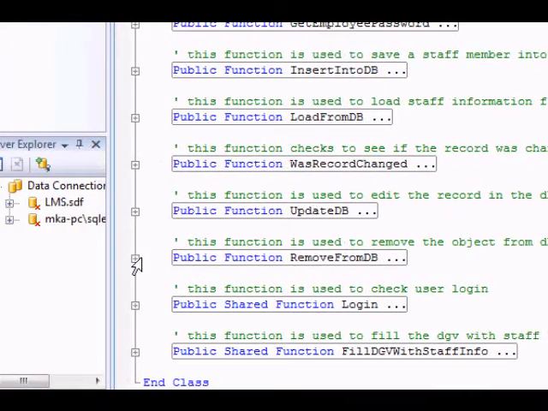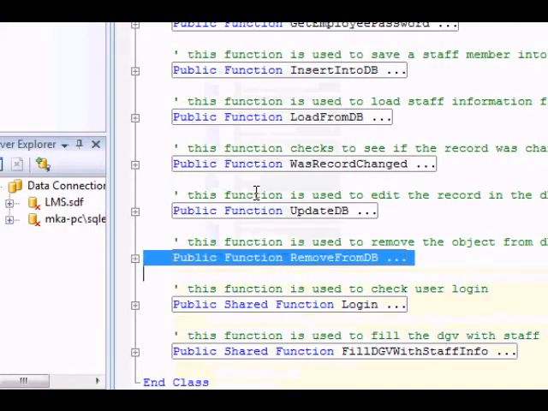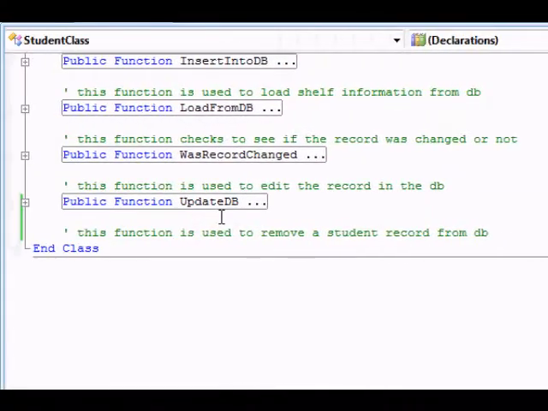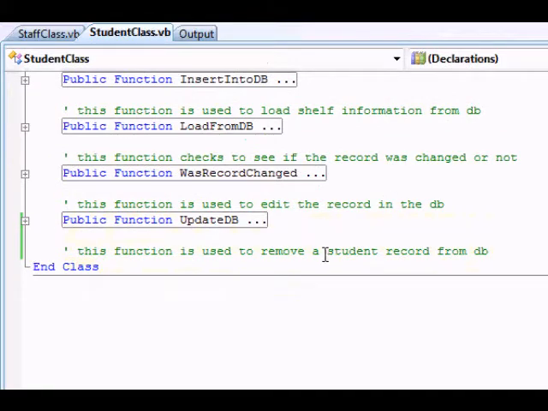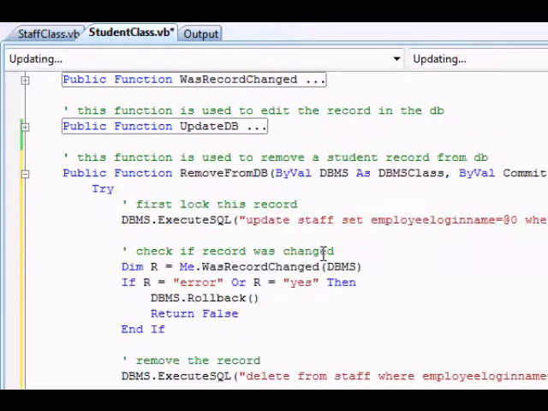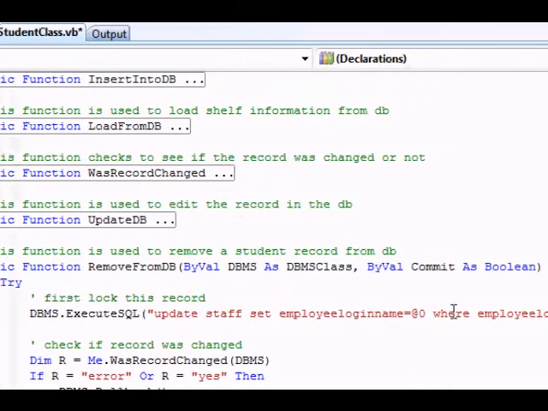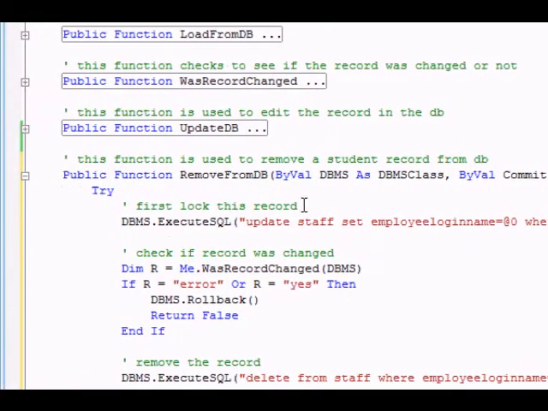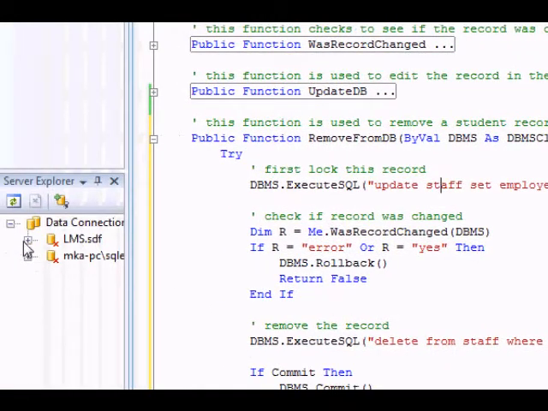Okay, so now I'm copying this. Well, what I should have done is create an interface for the business components and implement the interface, because what the interface does is it will give you the skeleton of the functions and you just need to fill them later on. That's all. Anyway, so update. Okay, so here we are locking the record. Okay, so this one, update.